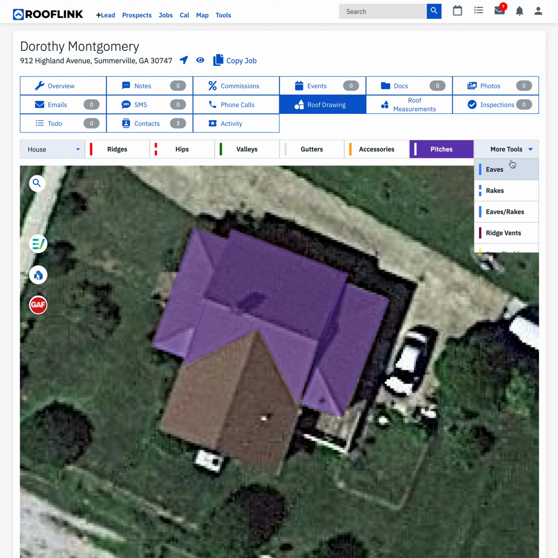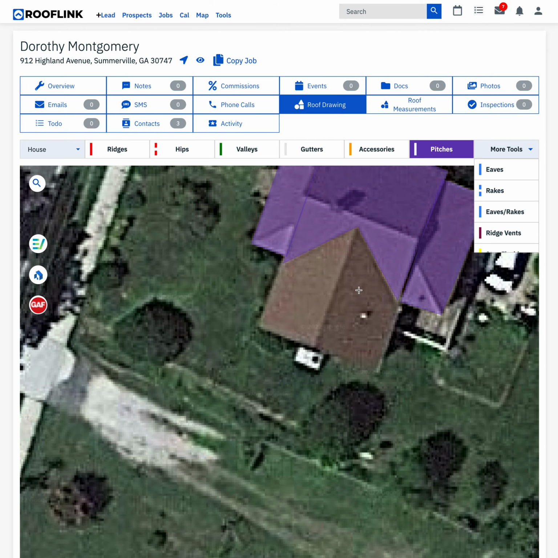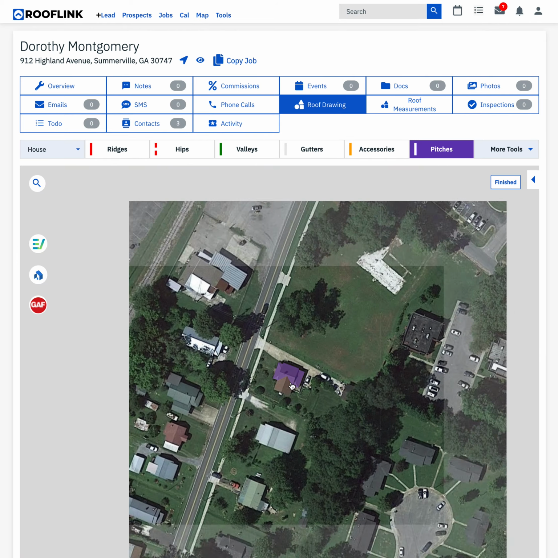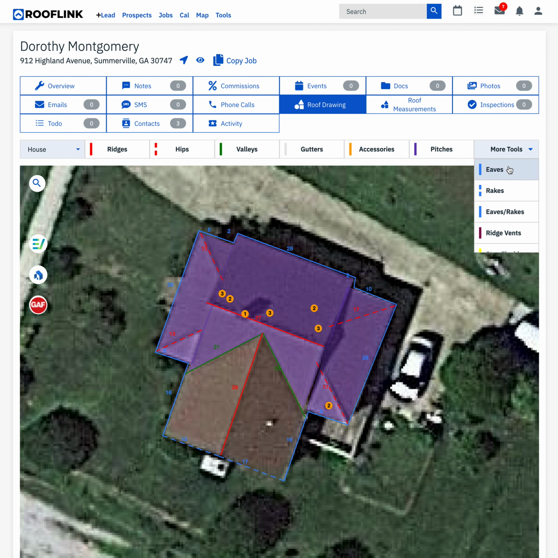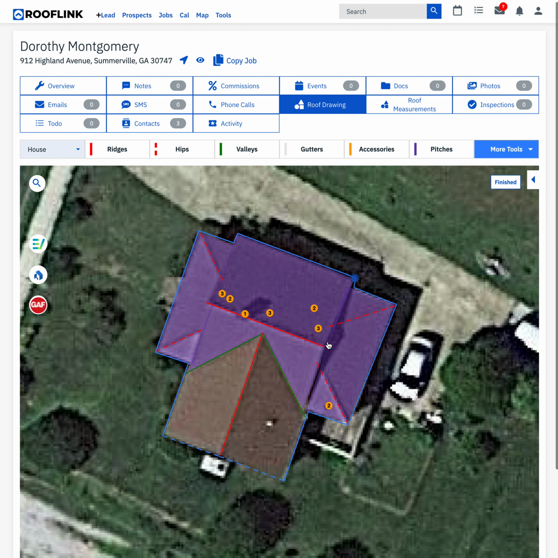So the More Tools section, it's got eaves and rakes. So the part that we haven't encompassed in this, now this software is calculating drip edge. So you know every rake and eave we're going to need drip edge on. But right now we need to let the software know that that actually is a rake, because it's just showing it as a field right now. It doesn't know that that is a rake product. So we're going to go in and click rake, and we're just going to drag it from there to there to there.